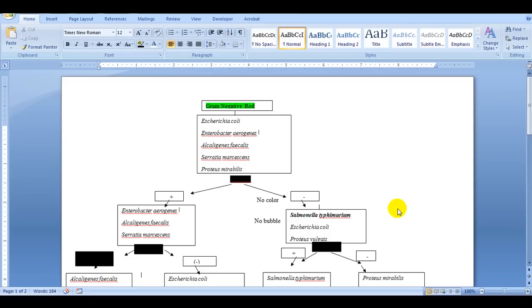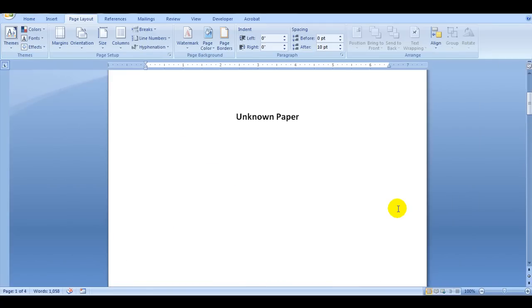Here we're going to show you how to copy a flowchart that was made in the landscape or horizontal orientation and paste it into a paper that was made in the portrait or vertical orientation. We're going to show you how to do this in Word 2007, but the way to do it is very similar in Word 2010, Word 2003, and a lot of the other common word processing programs that are out there.